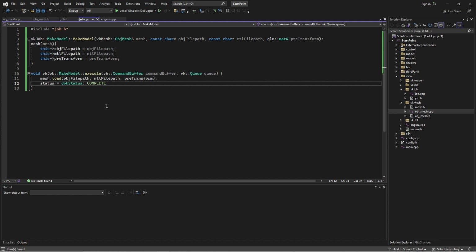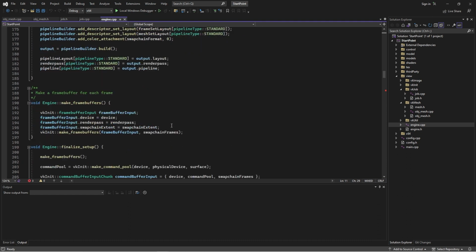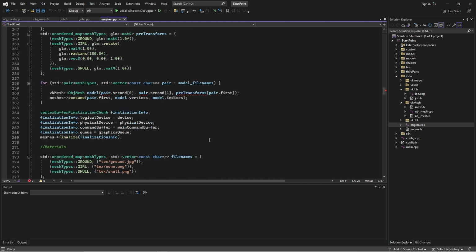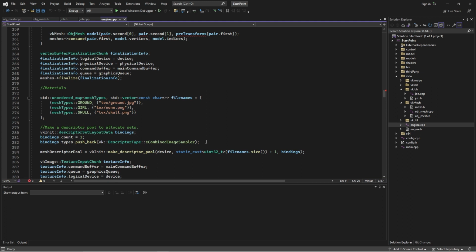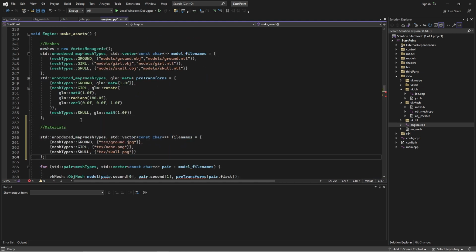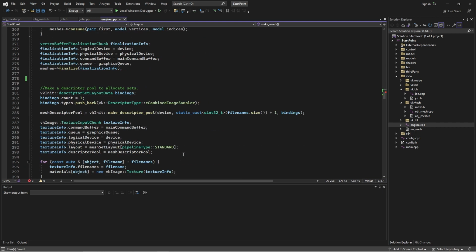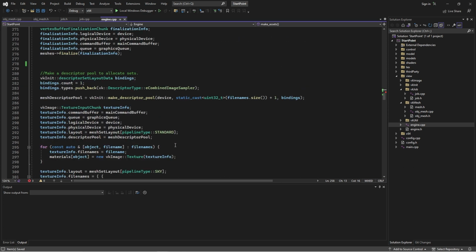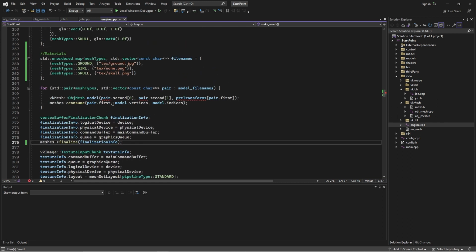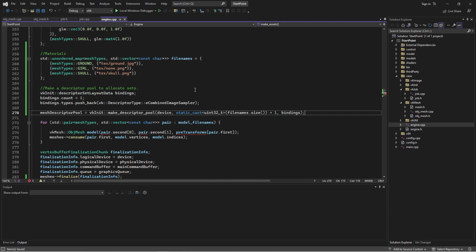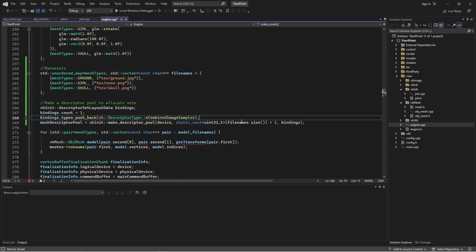Okay, so I like to just run things every now and then just to check that it's working. So what I'll do is I'll just head back to the engine, and then right down here, luckily the error shows it up for us. And I'm going to mess this around a little bit. I want to actually declare everything before I start loading. So I'll say, okay, that's the meshes. Now we'll declare the materials. And I'm actually going to, yeah, okay, this will just take 1 second. Yep, so I will declare the file names up first, and then I'll make the descriptor pool. Okay, so we have the descriptor pool created there for the mesh objects.